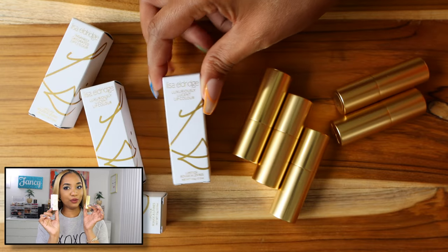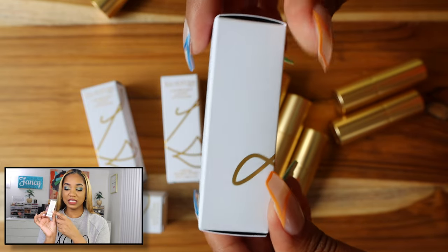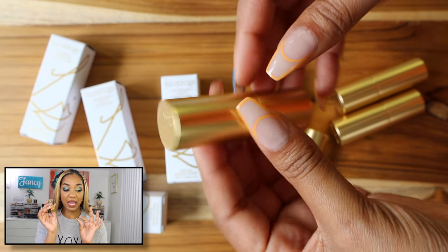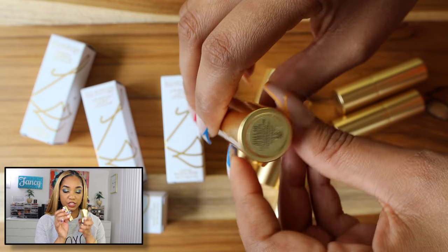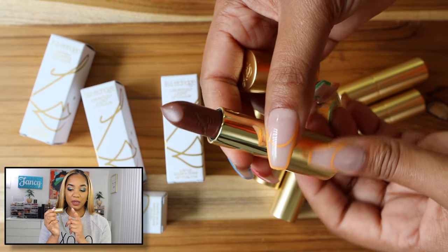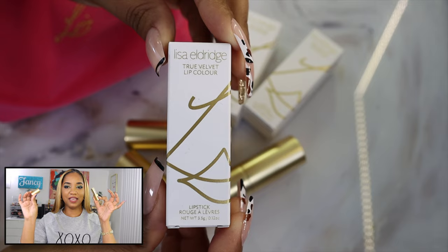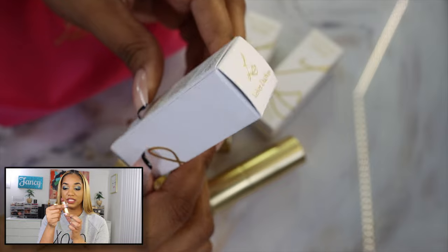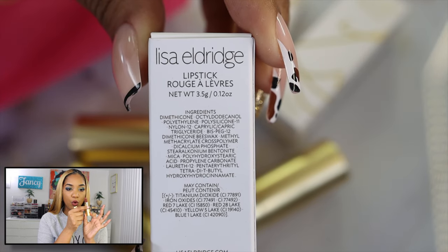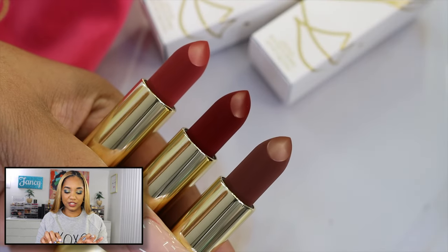They're made in Italy and have an intended usage life of 18 months. They come in Lisa Eldridge's beautiful signature cardboard packaging — white with gold lettering and her beautiful monogram lip logo. Ingredient details and shade names are on the boxes as well. The lipsticks come in beautiful gold bullet tubes that are magnetized, and inside there's a gold insert. You twist up to reveal the lipstick bullet, which either has an embossing with the Lisa Eldridge logo or a flocked finish for the velvet mattes, making it look like true velvet material.